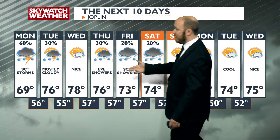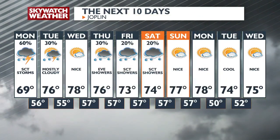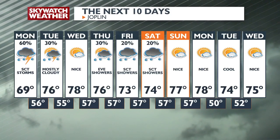We'll have some additional maybe scattered shower and thunderstorm chances on our Tuesday. They'll be isolated to scattered, not as widespread in coverage as they are today. Mid-70s, upper 70s Wednesday, partly cloudy, pretty decent. More shower chances to wrap up this week. And take a look, partly cloudy skies heading into next week and this entire first week of fall and entering the second week of fall. Temperatures hanging out in the 70s.